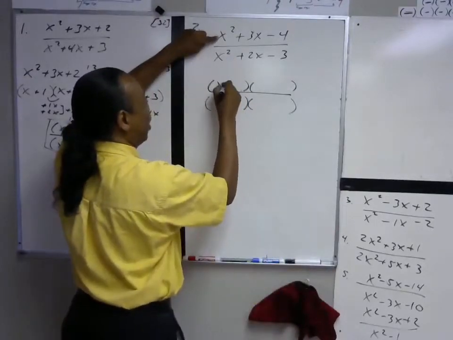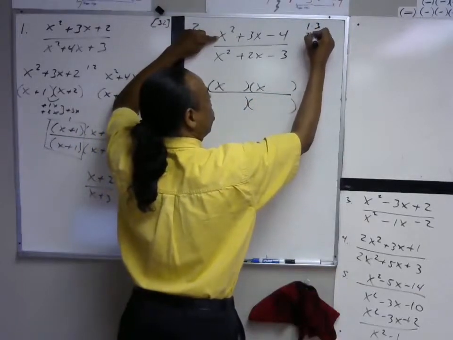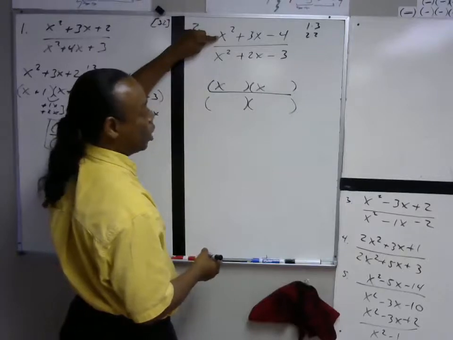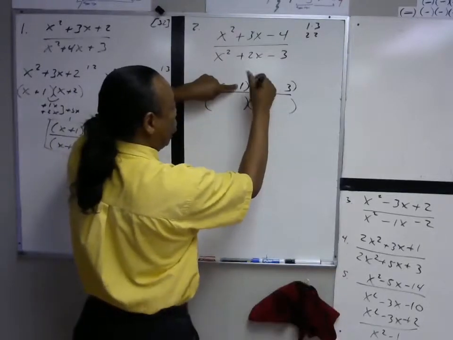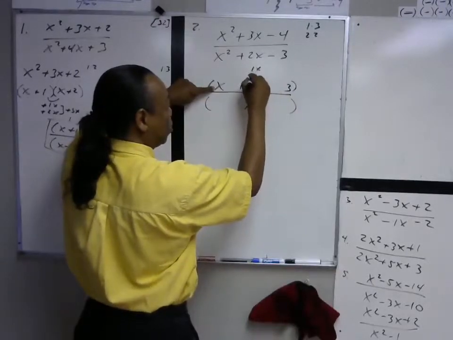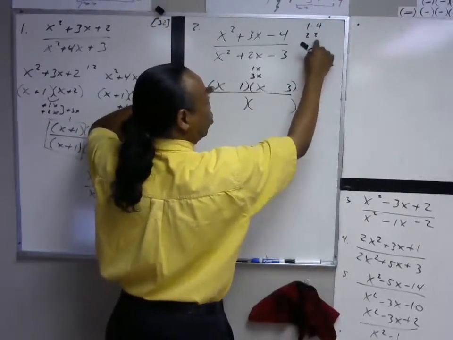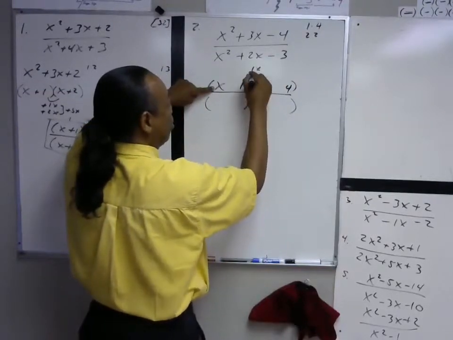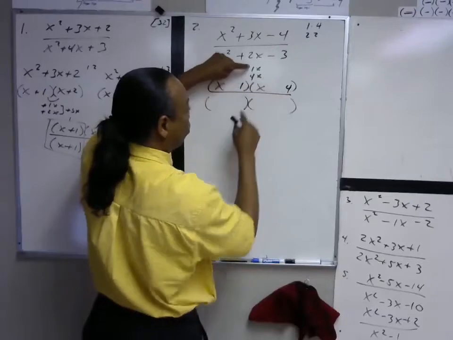For the x squared, we'll have x times x. And for the 4, we have lots of choices. We have 1 times 4 and 2 times 2. Okay. I'm going to start off with the choice of 1 times 4. So first I multiply the middle part, which gives us 1x. Then I multiply the outside, which gives us 4x. Sorry, inside is 1x, outside is 4x. So inside and outside.